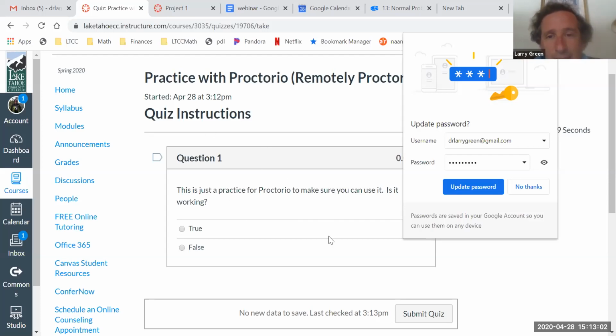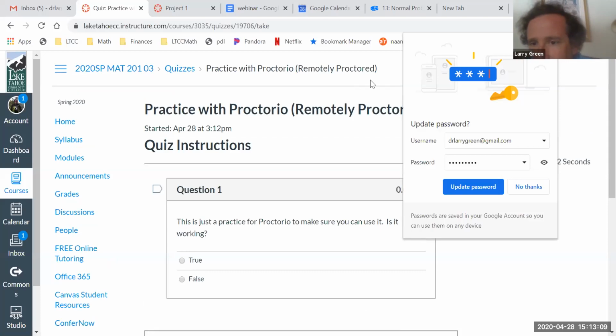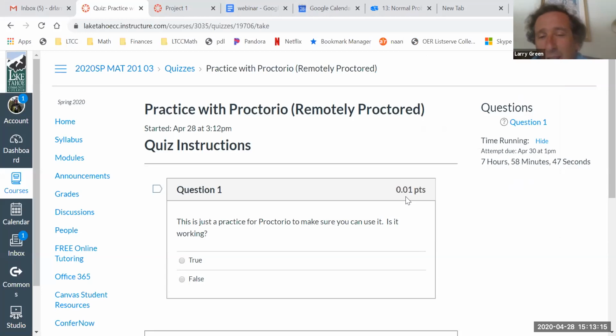Okay, and I made it because I had to make it worth points. You'll notice this is worth, I think you can't see it. Let me go here. This is worth 0.01 points. That's the minimum number of points I can make anything worth, which is basically no points. So don't get scared if you lose 0.01 points in the class on the quiz grade because it means nothing. A question tends to be 10 points, so it's 1/1000th of a question in one quiz, so it's nothing. Any questions on that?